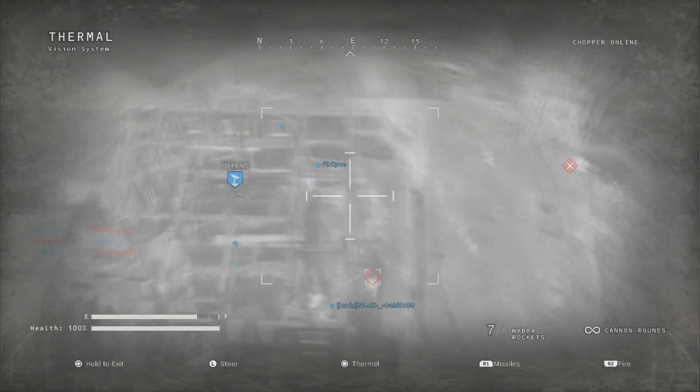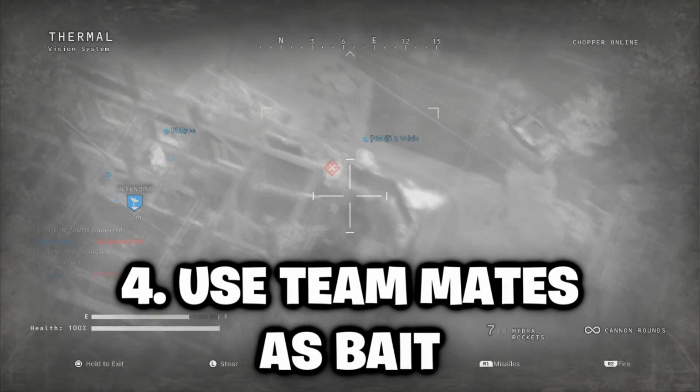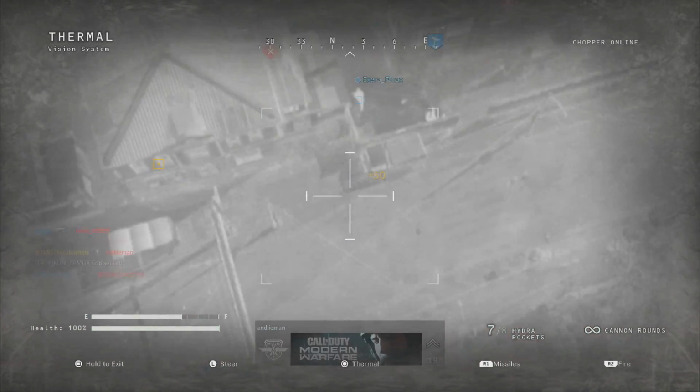Moving on to the fourth tip, is to use your teammates as bait. This is something that I don't see many people doing, but it is so helpful.